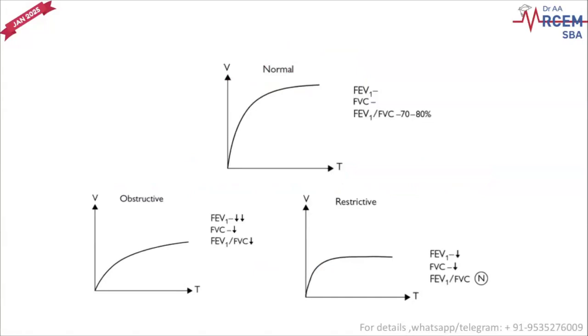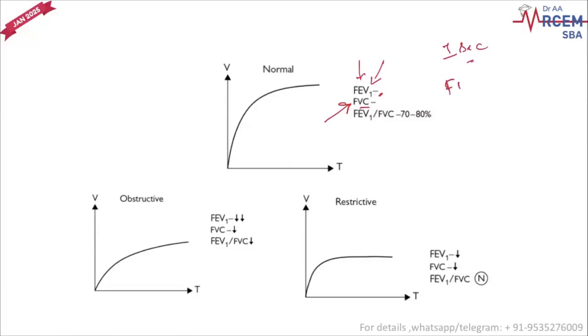What they do is they measure two parameters: forced expiratory volume and forced vital capacity. Forced expiratory volume is basically you ask the patient to take a deep breath and breathe out forcefully, and how much air he has expired over a second is known as forced expiratory volume over one second time, FEV1. FVC is forced vital capacity. That is basically you ask the patient to take a deep breath. Once he has taken the deep breath, the air inside the lungs is known as forced vital capacity.